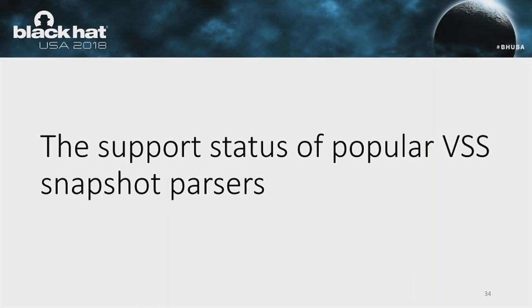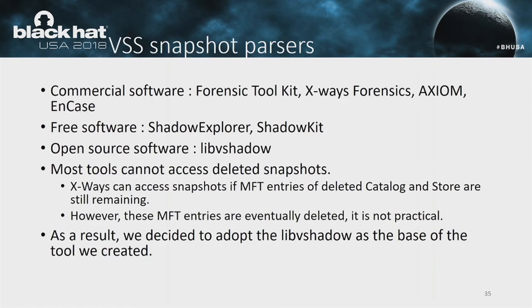Okay, next we will look at the support status of the popular tools for parsing VSS snapshots. A lot of software supports VSS snapshots. For example, commercial software such as Forensics Toolkit, X-Ways Forensics, Axiom, and NKS, as well as free software such as Shadow Explorer and ShadowKit. And also open source software such as LibVShadow. There are many tools, but most tools cannot access deleted snapshots.